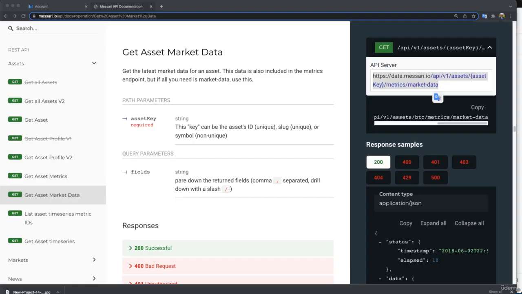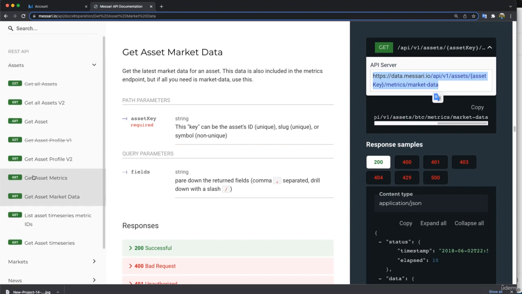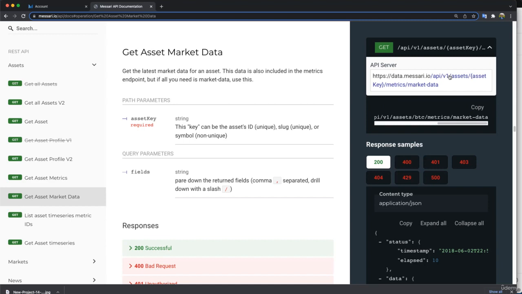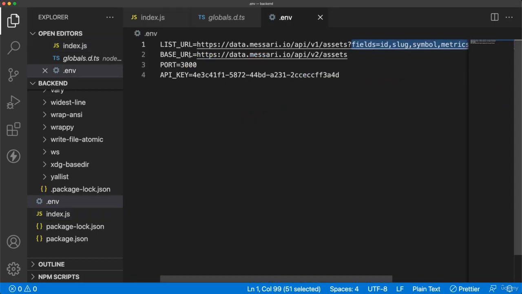Let's check the documentation again. As we see here, maybe we are doing something wrong. Okay, I see, we have a mistake. If you remember, we were using this get asset profile v2. Here in the asset market we have v1. So for that, I will go again to my code and create a base URL.